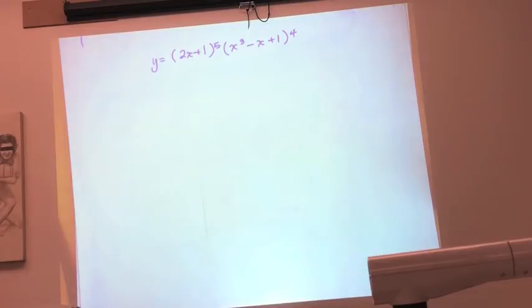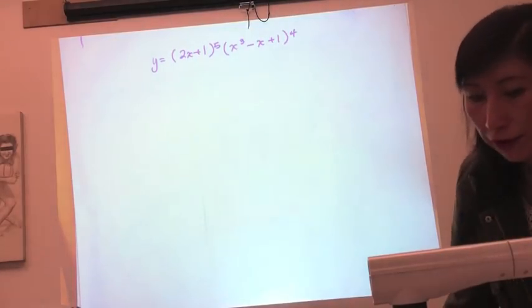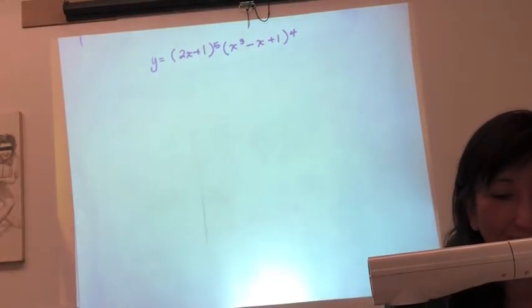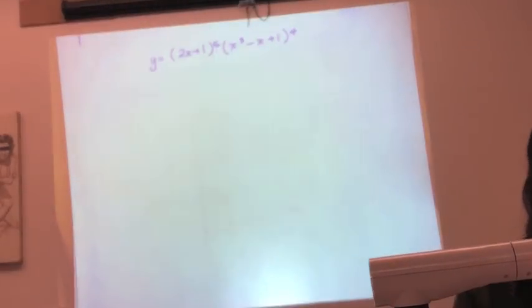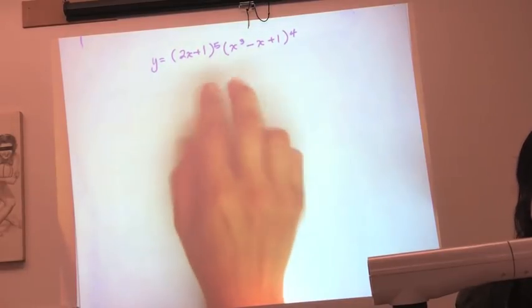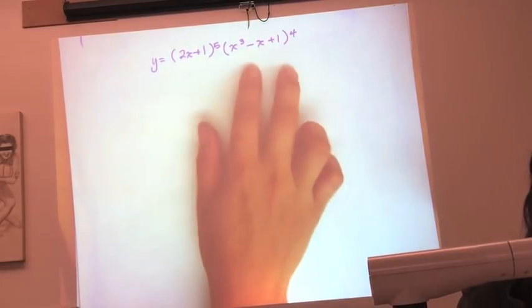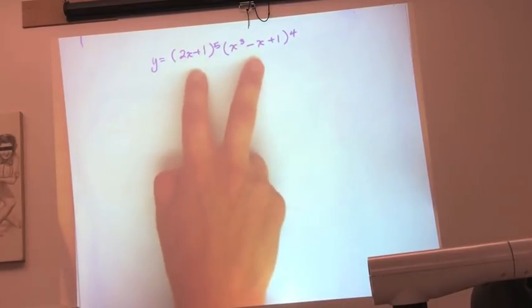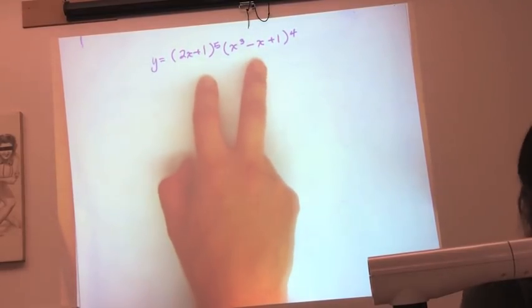Okay, let's look at our next example. And in this example, if you notice, we actually have double stuff, okay? So our overarching problem, though, is a product rule. So we're going to set this up as a product rule first, and then when we start deriving our separate components, that's when we're going to throw in our chain rule.